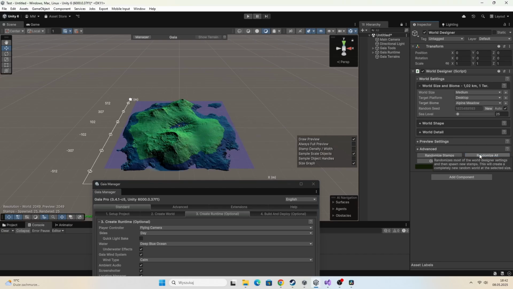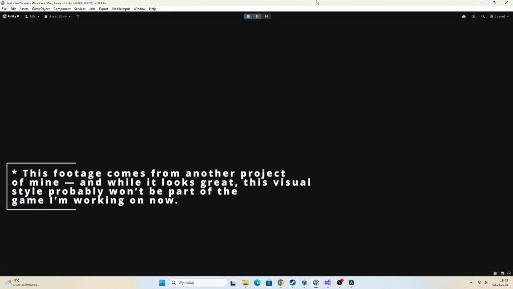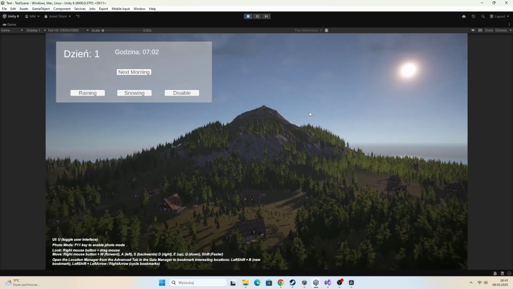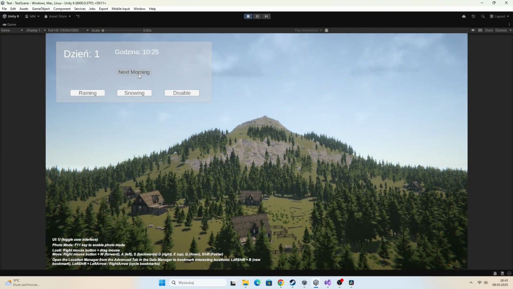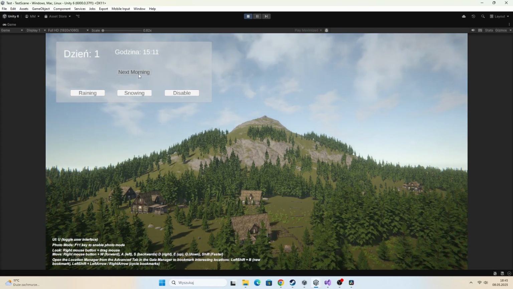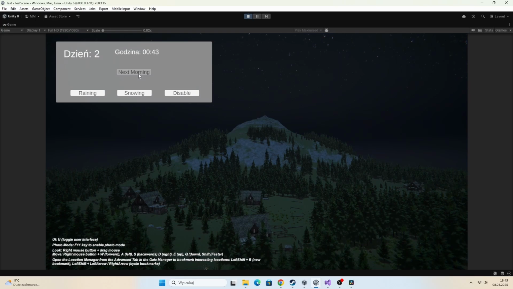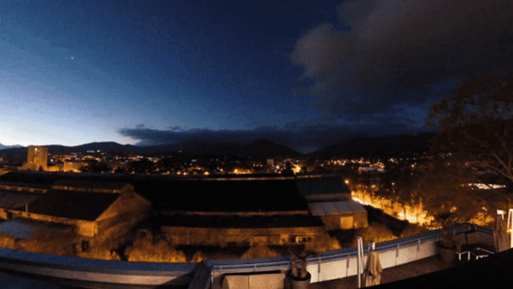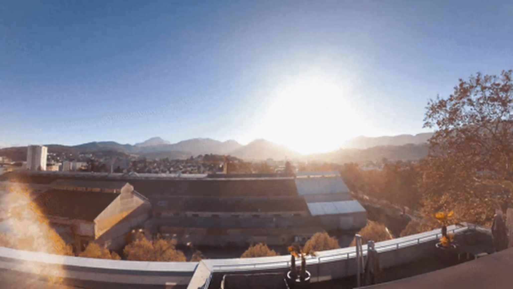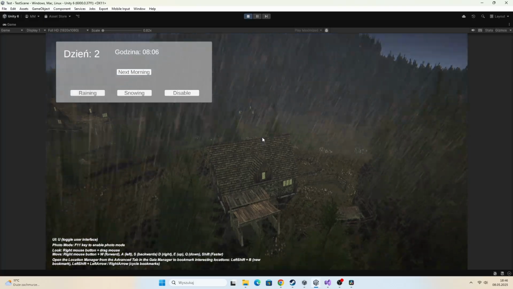I manage the day and night cycle, dynamic weather, lighting changes, and overall atmosphere. I managed to get deeper into the packages and wrote my own script that lets me control time using my game manager. Right now, I can fully manage the time of day, and I'm currently working on integrating weather control as well. Since the day-night cycle will play a big role in this game, I want the environment to feel responsive to light and weather.